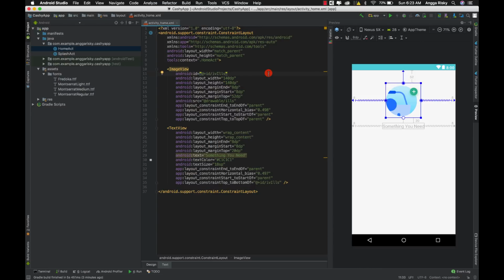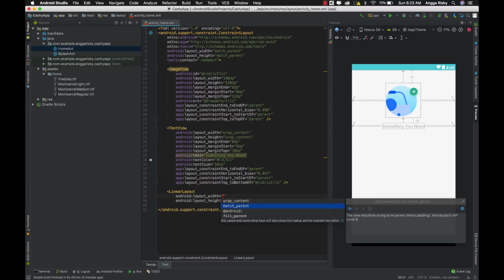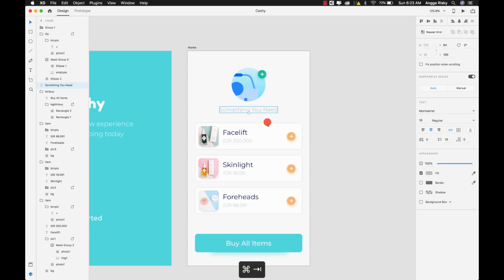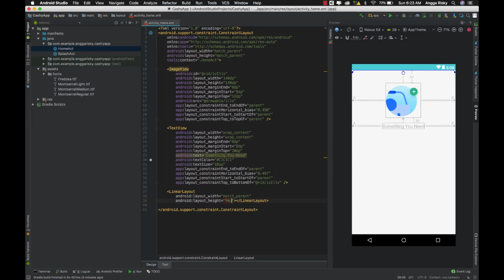But before that, I'm going to make the linear layout first, which is maybe match parent, and then this is supposed to be, let's see, let's go with 90 dp. I'm gonna give the ID, which is ev item 1, and you might give the background first as a temporary background.